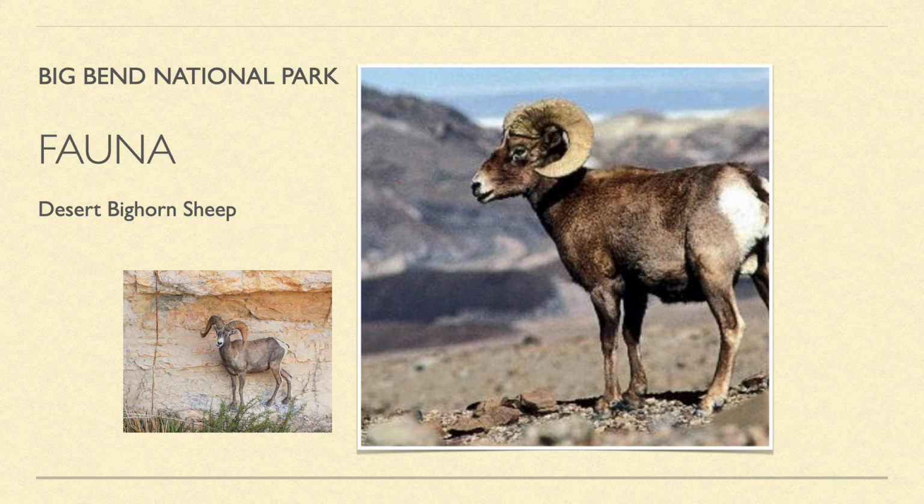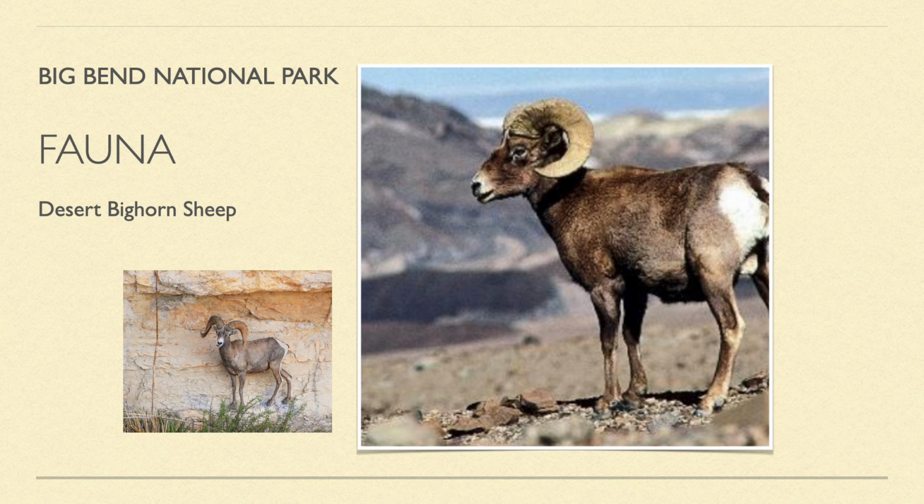Now, they were eradicated in the 60s only because of two factors. One, there was unregulated hunting. So some people were hunting perhaps for the horns. Another reason why they were eradicated was because a disease did break out and spread among the sheep that caused the death of a lot of them. So those two factors are why they started to dissipate. And now they are slowly recovering. In 2010, the program was put into place. So we're in 2025. Hopefully, there are more bighorn sheep coming back to Big Bend National Park.